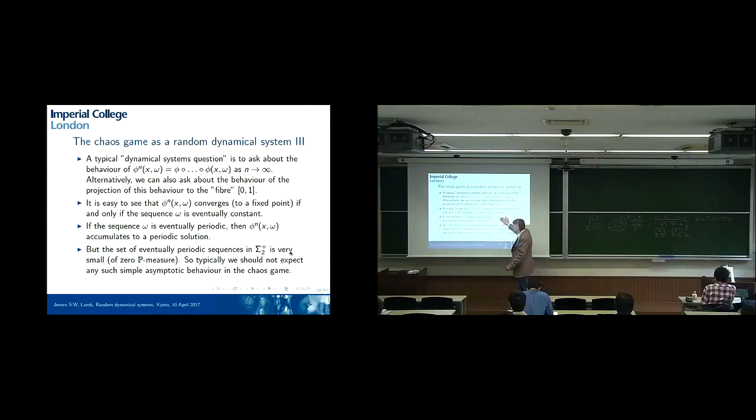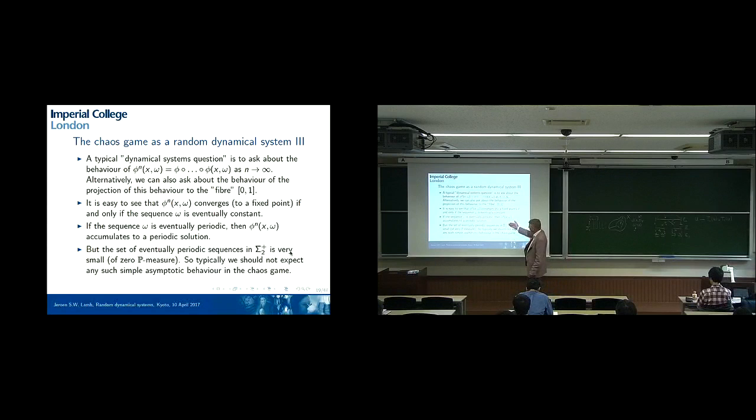Otherwise not. Also, if you have a periodic sequence, if in the end your symbol sequence goes 0, 1, 0, 1, 0, 1, 0, 1, then your point will also converge to a periodic orbit of period 2, because it will jump between 2 points. It's just because you have the contraction property, everything will converge to something nice. But this is very unlikely. If I just draw an arbitrary element of omega, it will usually not be eventually periodic and also not eventually constant. So these things are not interesting.